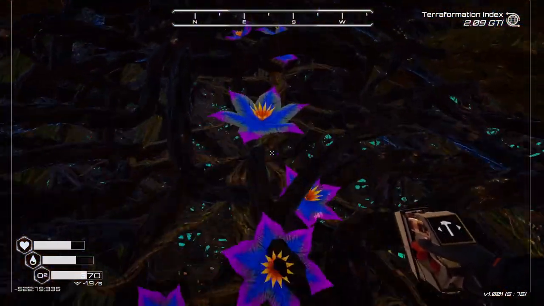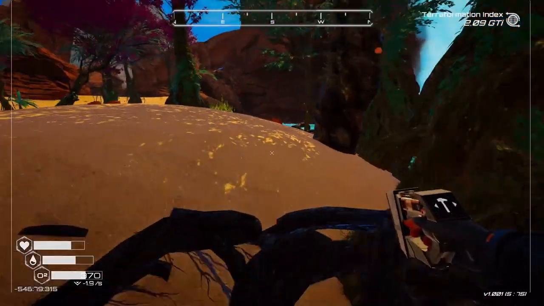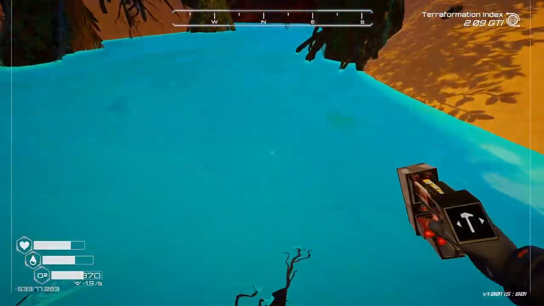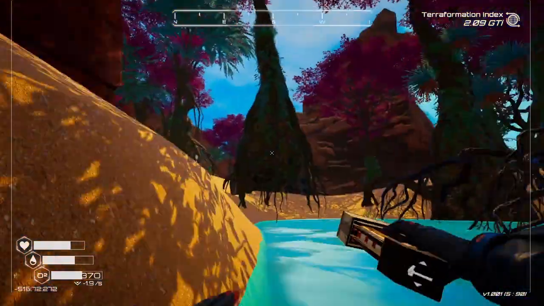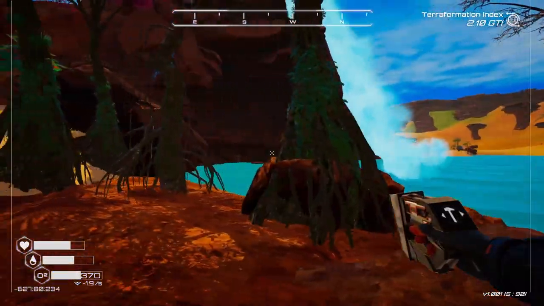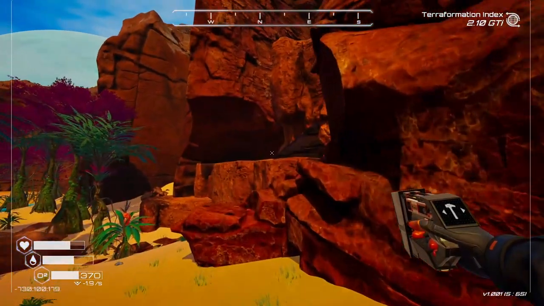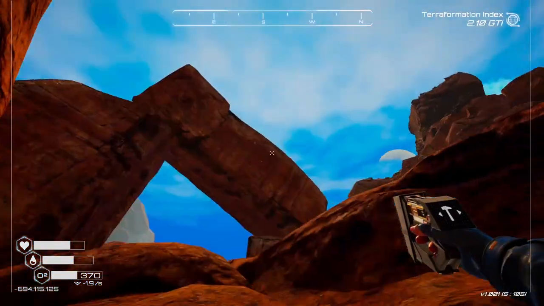What is this? Are you serious? Oh my god, are you serious? We got a bridge out of branches. How crazy is that stuff? Tell me. Zeolite in there. I will not grab that. Okay, let's see what's around the corner. Oh, this is so beautiful. I don't want to miss anything. Apparently I didn't. Okay.